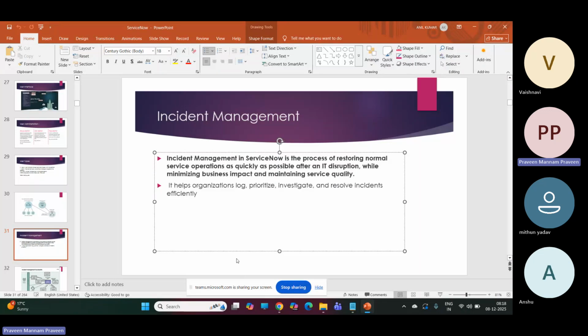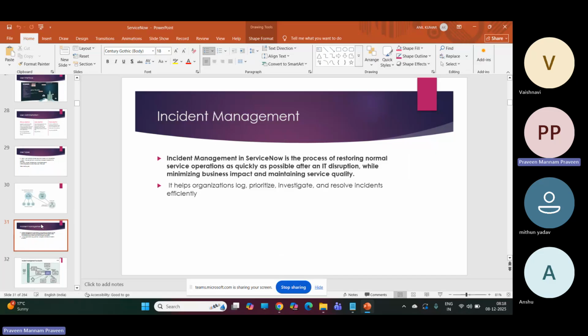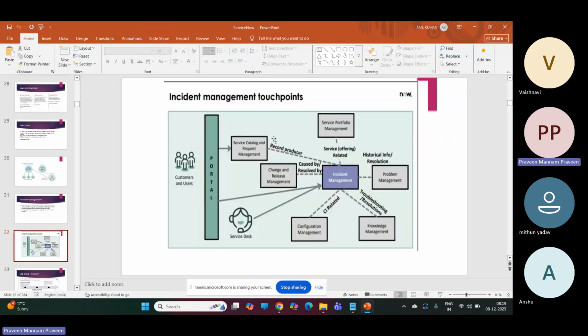See, if you have any issue, whatever it is, you need to raise a request. If you want to create an incident request, there are different ways. We can raise an incident via multiple ways.